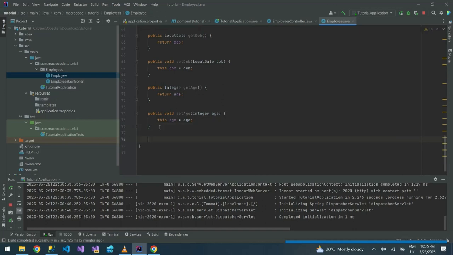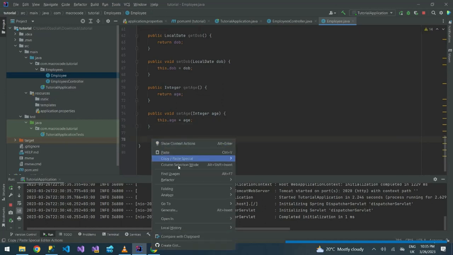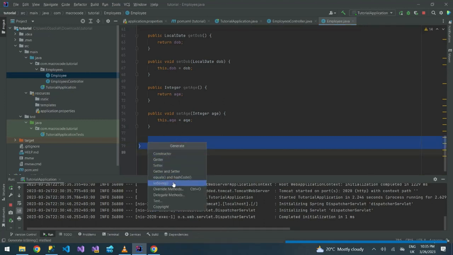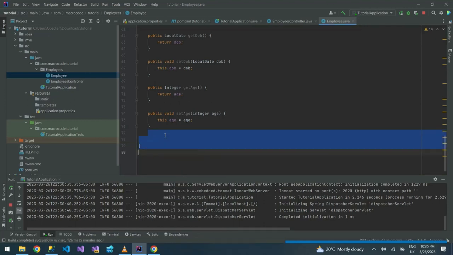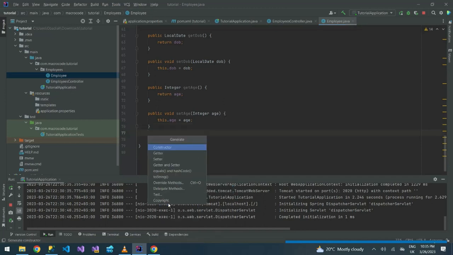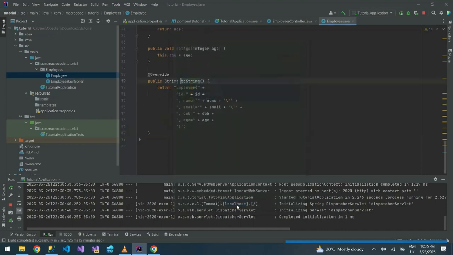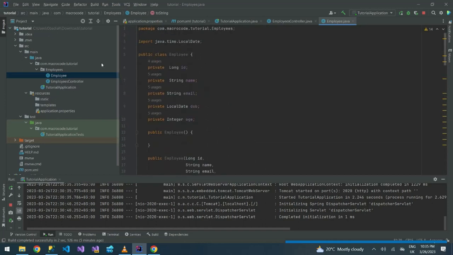Then the next thing is to generate the toString. Okay. So you can see we have toString. So this is our employee model. We have created this model.